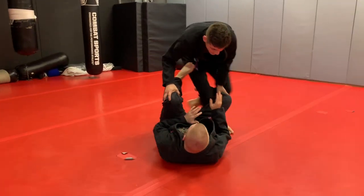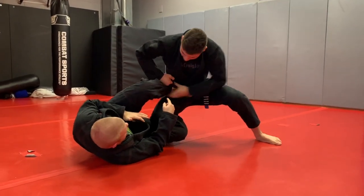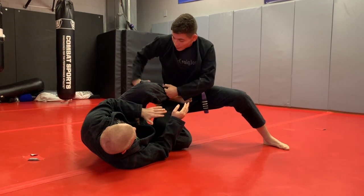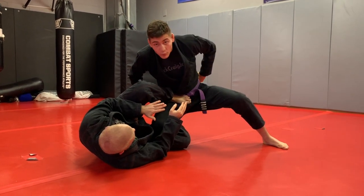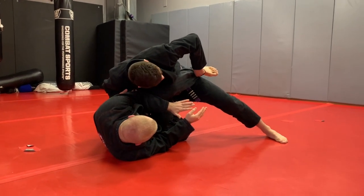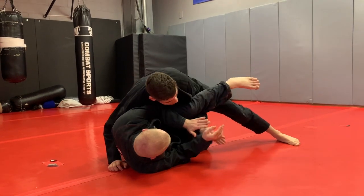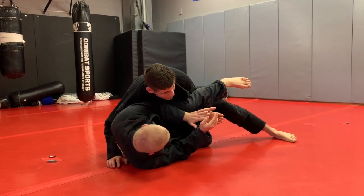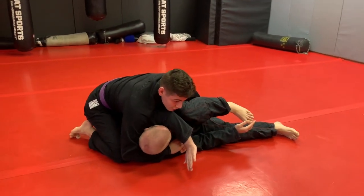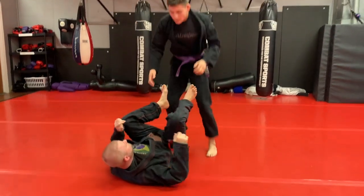Next scenario from the same position: they have their foot in again, but it's too far across my body to stiff arm out — I can't push it to the outside. So instead I switch to a cross grip and also cuff the ankle, pushing and pulling it across my hip for a leg drag, ending up in a leg weave type position. As soon as I push it across I collapse my body on top and keep tight. First finish: I underhook and shove his leg up with my arm, then backstep my leg and walk around to side control on the other side. I can finish in a cradle or take the arm out and finish in normal side control.